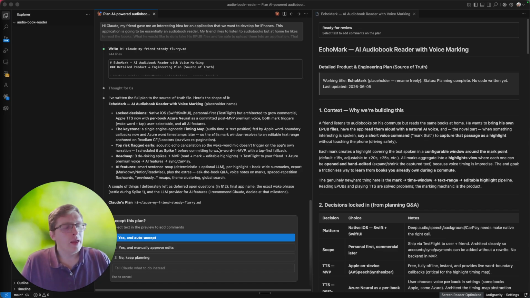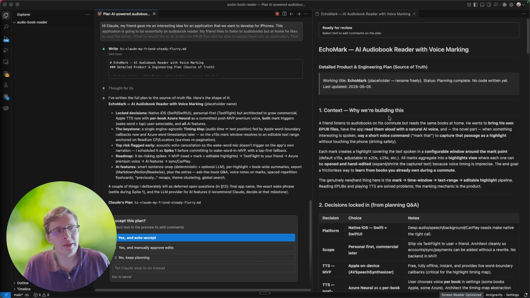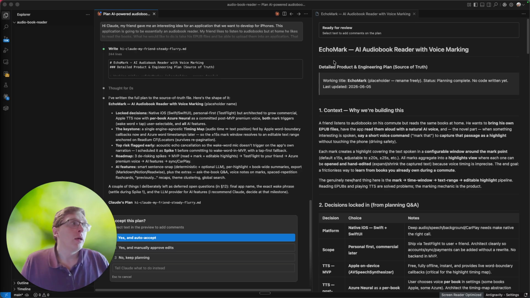Okay, and if you're paying attention, you see on the right screen it actually pulled up the document. This is something I really like about using the IDE over the terminal instance, because it'll actually pull up these documents. I told it to write this document. If you don't tell it to, it's going to come up with this plan and save it into this context window on the left, but it's not going to save the plan. So I always like to have it write out as detailed a plan as possible and save it in our working directory, so that when I come back, I can pick up wherever I want.